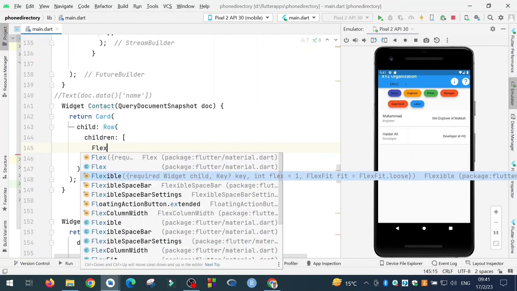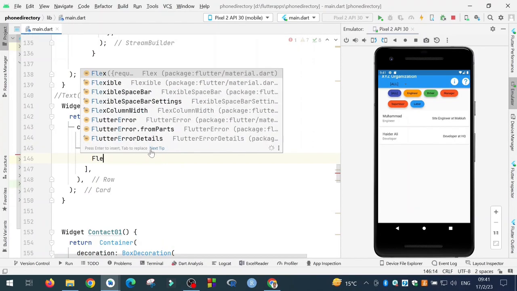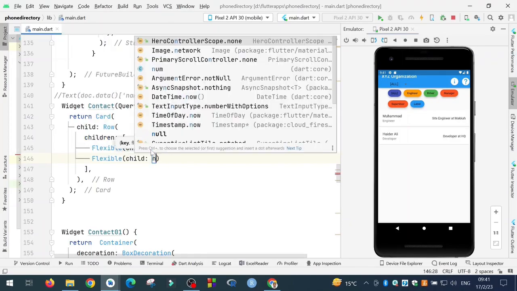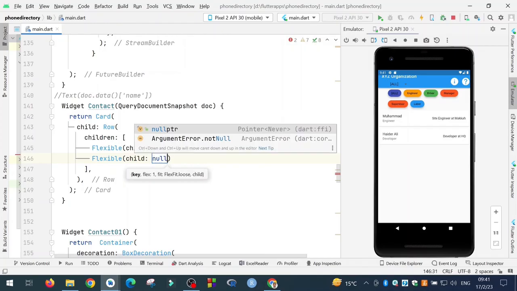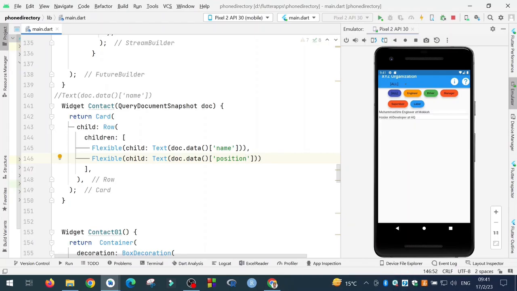So I will say Flexible, child, I will say null for the time being, and another Flexible with child as null over here. Or I can put the text that I have copied as children. So over here I will say the name, and here I'll mention the position. Now let me check how it works.